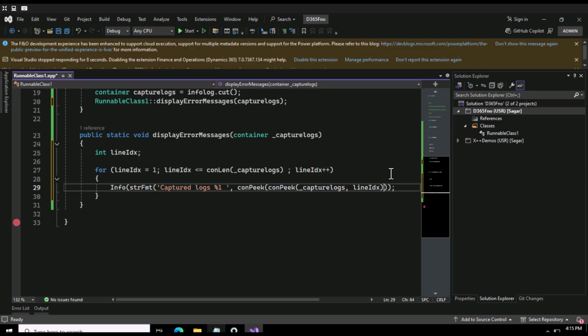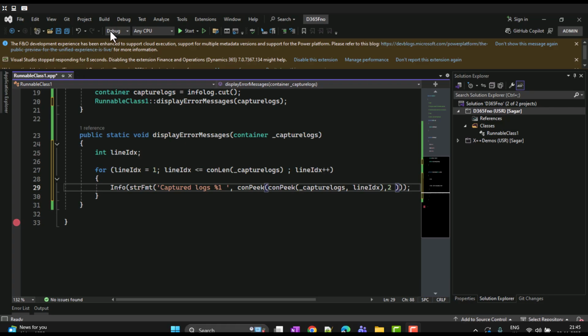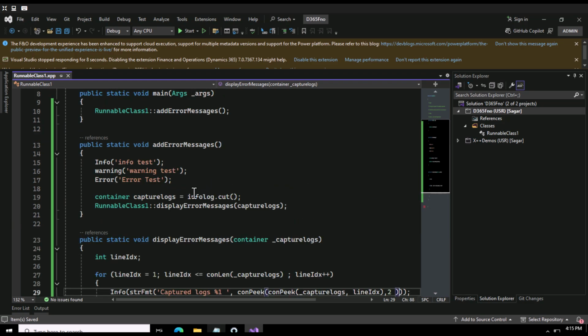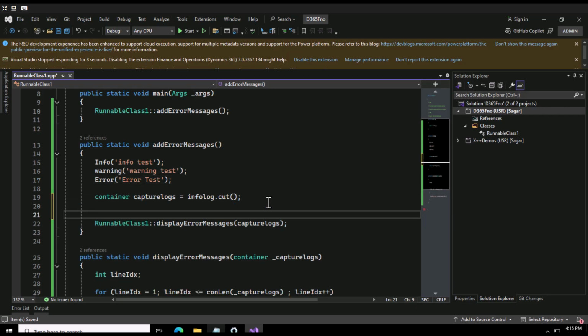Inside your second container, let me write this comma 2, define one more function here, and let me save this. And here I'll write one more info statement.